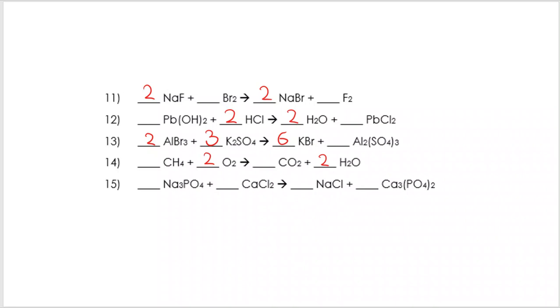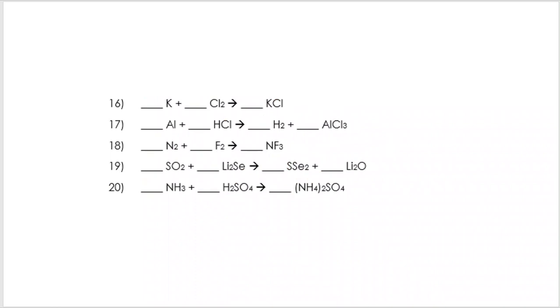And then we're going to move on and look at my chlorines in this case. In fact, I tell a lie, I'm looking at the calciums. 3 calciums, 3 calciums. That now means I've got 6 chlorines, which means 6 NaCl are needed. I've got 3 Na to 6 Na, so I need 2 Na3PO4. Have a go at this final lot.